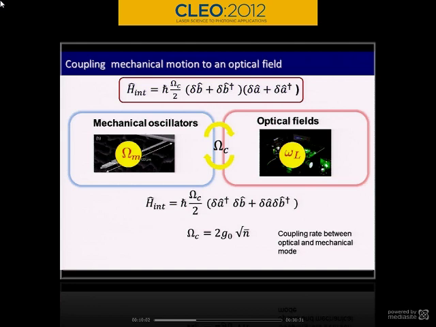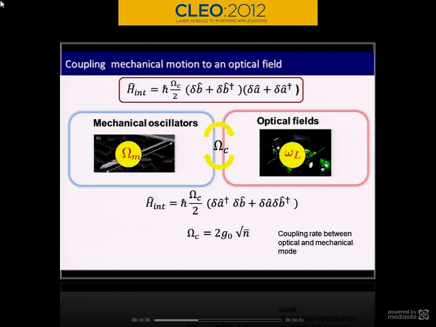Now, what is interesting to ask is what are the advantages of this coupling? The advantages are the following. The mechanical oscillator is a device which lives, as I said, at low frequency. It can be made to interact with the environment, so it's uniquely suited to probe phenomena, whereas the optical field is uniquely suited for detection. At room temperature you have almost zero thermal photons in the environment. There's quantum detection, and combining both now allows you to address this question of readout of mechanical motion and also state preparation.